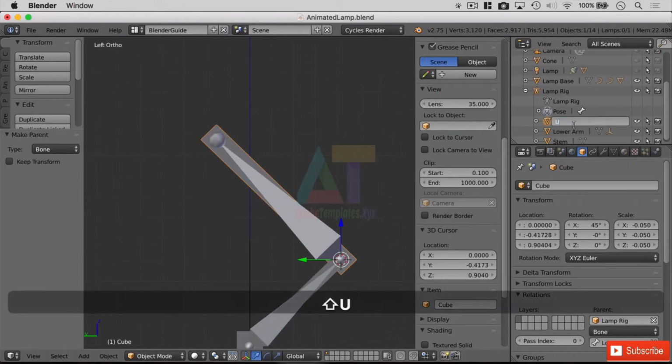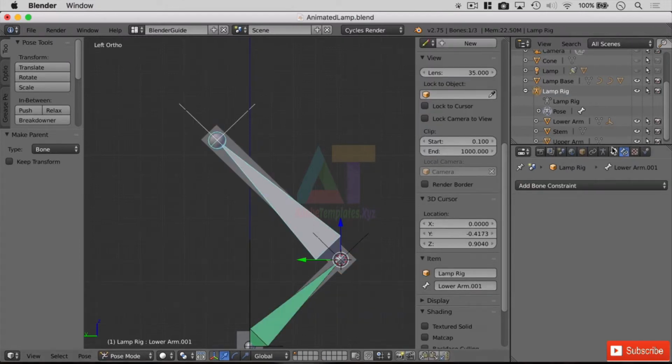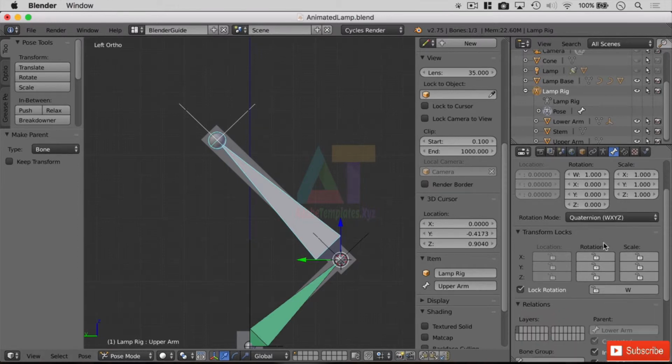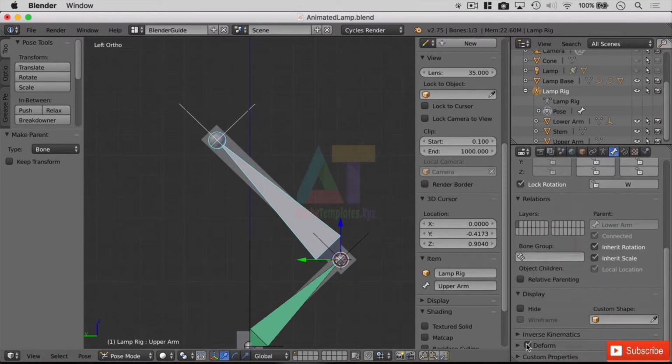Let's name cube upper, still got caps lock on, I must have hit that earlier, upper arm, and let's also name our bone, or arm 001, nope, it's upper arm I'm afraid, good guess though. Right, so we've got the bone named, scroll down, deform, we need to turn deform off. Have I done that with this one? No I haven't. Oops. Forgot about that earlier, we don't want the mesh deforming.